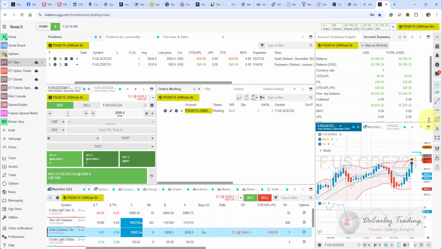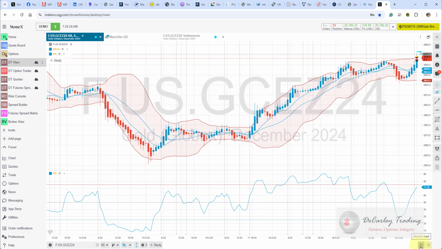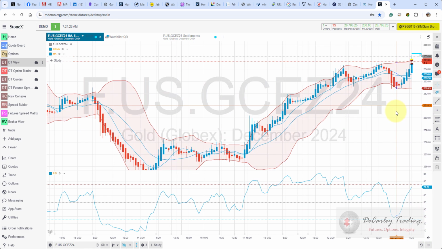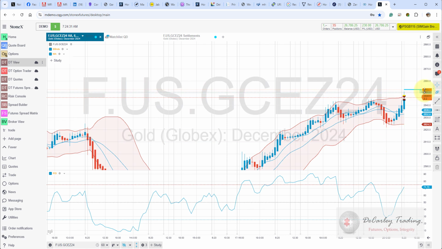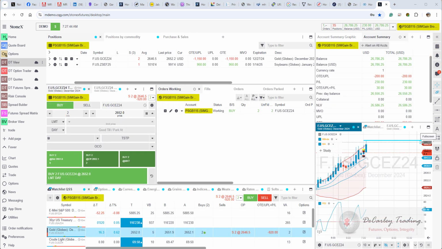And lastly, it's possible to see your orders and positions on the chart as well. So if I click on this button, I'm going to reset everything. You can see my stop orders right here. It's this little light blue line. My short position are shown with these arrows. So you can see your position right there on the chart window as well. In the next tutorial, we're going to provide a little more detail on viewing working orders, filled orders, and completed orders in this platform.